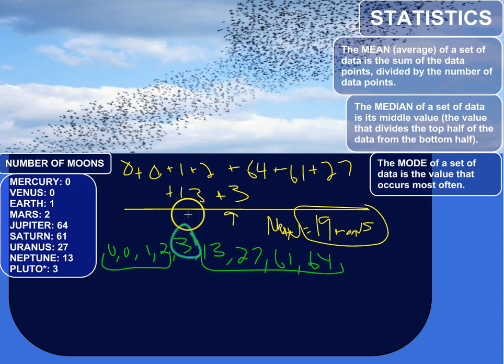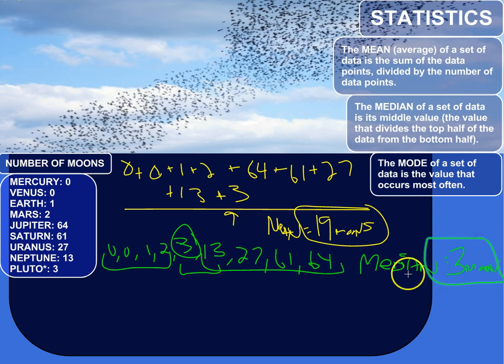If you have an even number of data points, so you don't have a nice and easy median like that, you would take the two middle points and get the mean of them, and that would be the median. Here this is a simple situation. So the 3 is that middle value, so the median is 3 moons. We're looking at the same data, but from a different perspective. The median is 3 moons. The mean is 19 moons.